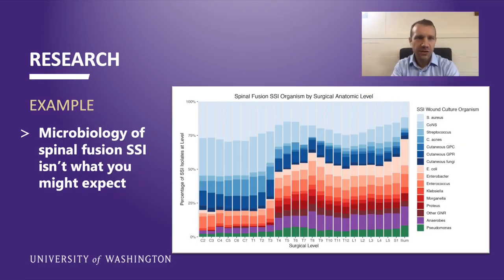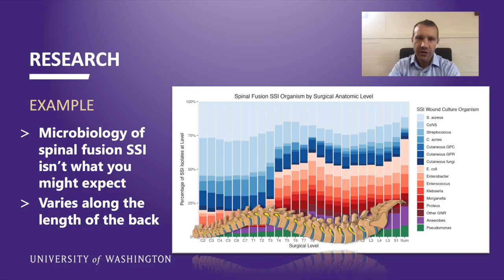One example of what this looks like is surgical site infection following spinal fusion, which is a devastating outcome when it occurs, and the microbiology is not necessarily what you would expect. It turns out that it varies across the length of the back, so from the cervical spine down to the lumbosacral area, the bacteria that are causing these infections vary dramatically. And so you can see down here over in the red on the right, there is this large bloom of kind of unexpected gram-negative flora causing infections among patients having spine operations low on their back. And this is something that's not accounted for in current prophylaxis, but perhaps should be.